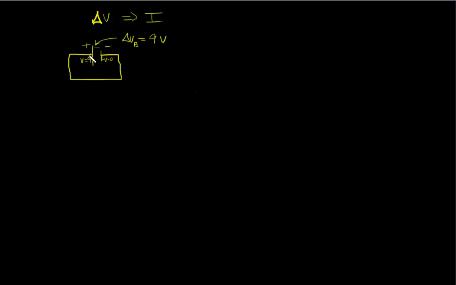So what you can see is that the potential difference across the battery is also the potential difference across the wire. And that's the whole essence. It creates this downhill flow of positive charge. Remember, we're talking about the conventional flow, so it's the positive charges flowing around. It's going to go from high potential to low potential. So the potential difference of the battery is equal to the potential difference of the wire. If I were to measure just across the wire outside of the battery, I would get the same potential difference that exists in the battery.